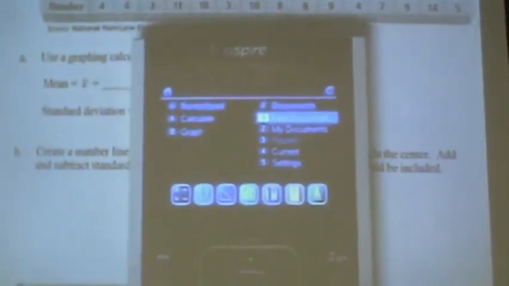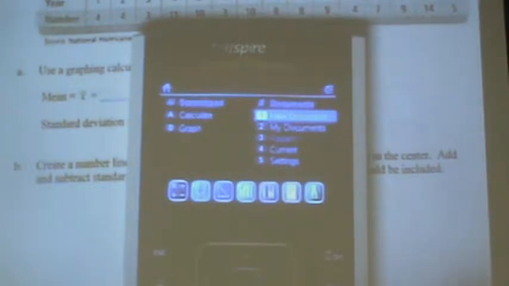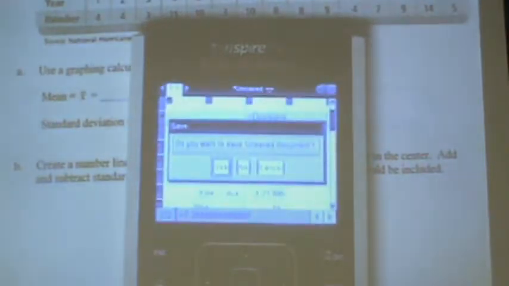So we're going to do what we did yesterday on the calculator. If we remember, to input our data, we're going to go new document, which is number 1. We don't care about saving the unsaved data. We're going to go to number 4, add lists and spreadsheet. Hit enter. We should get an Excel looking screen.